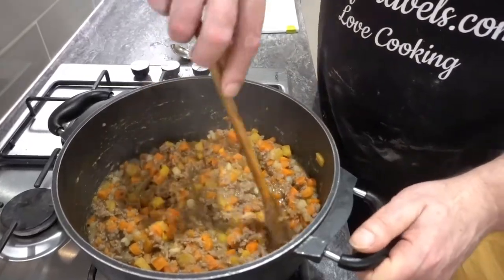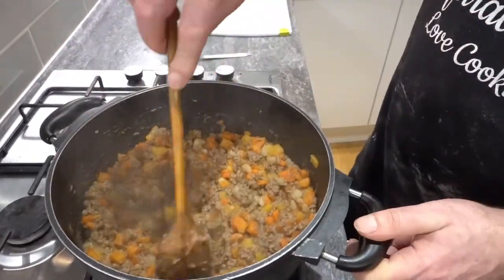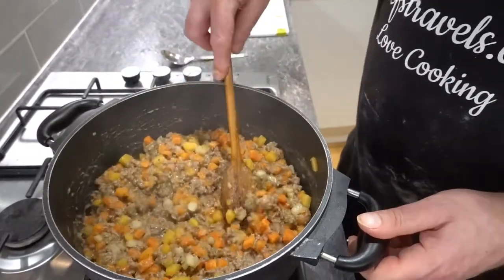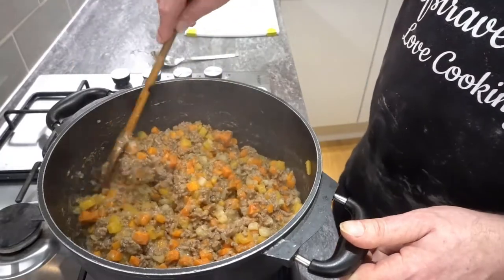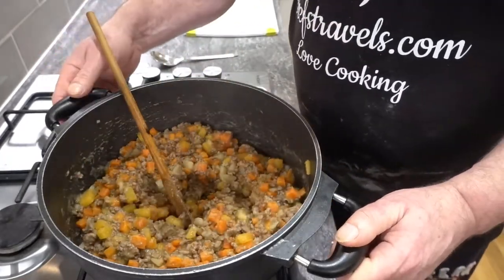That, to me, is absolutely perfect. Don't need anything else, but always test it, because once it's in the pasty, it's too late. So always check it for seasoning. So that's ready to come off now, and we're going to let that cool for about an hour, as long as you can. Basically, if you can, let it go cold, and then we can start making pasties with it.